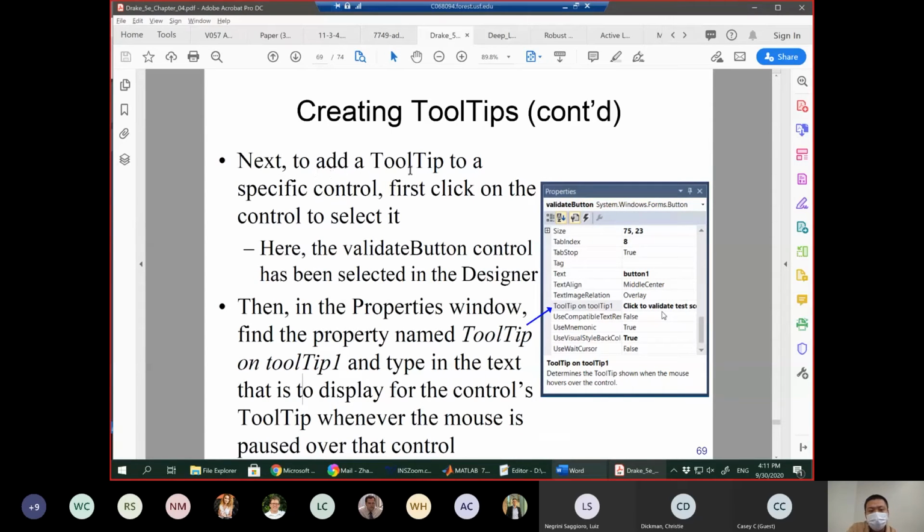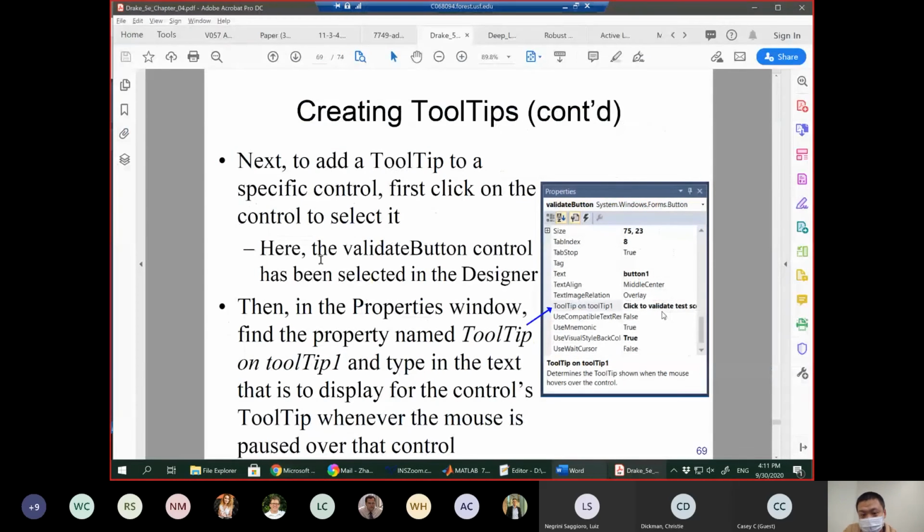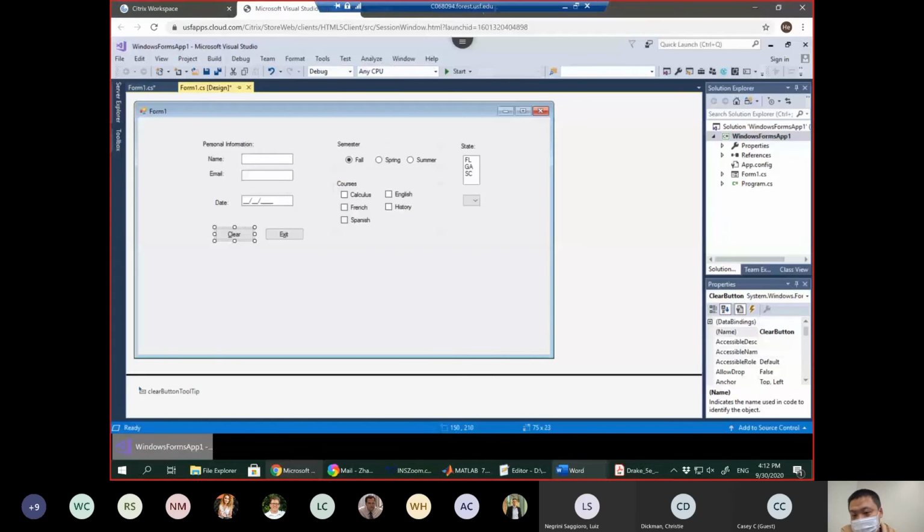Next, to add a tooltip to a specific control, first click on the control to select it. For example, I click Clear. Then in the Properties window, find the property named ToolTip on tooltip.